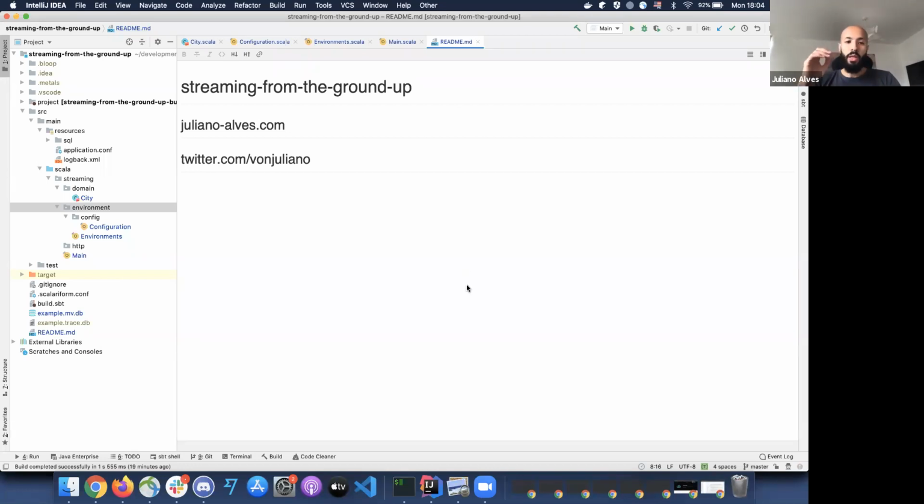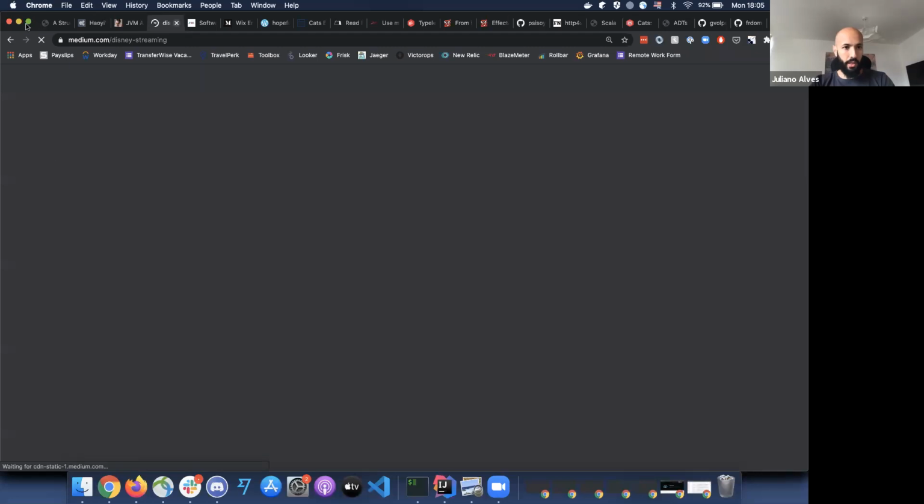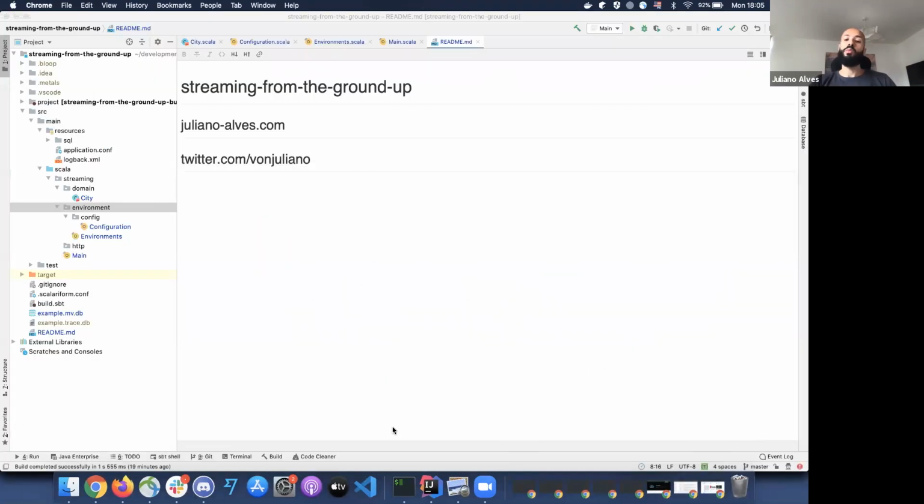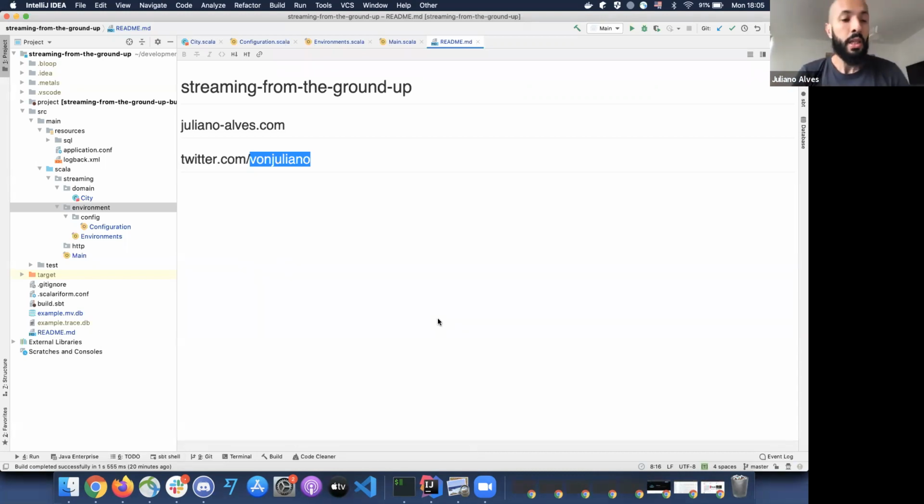We will build an endpoint and stream data. Here's what we will be streaming: we have the world database, and we'll be streaming all the cities in the world database to the world. We'll be doing that via HTTP, in the format of JSON. It's not that different from, let's say, Netflix. They are streaming data, and the format doesn't matter. More important is the fact that we build a flow of data, an infinite flow of data. So let's get started.